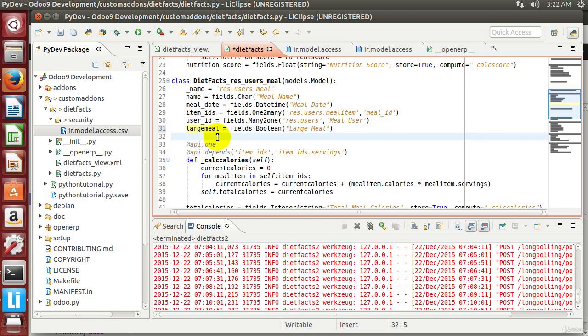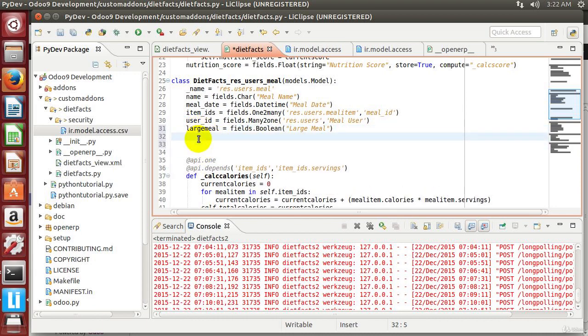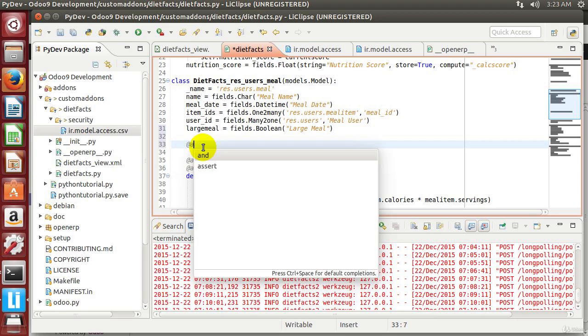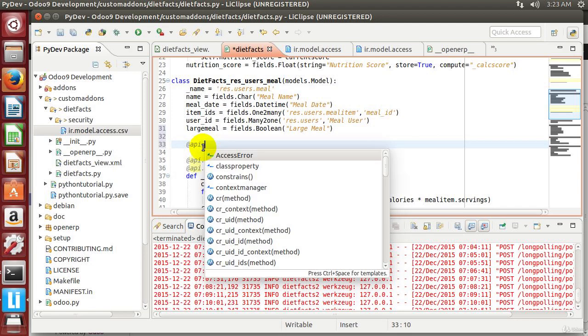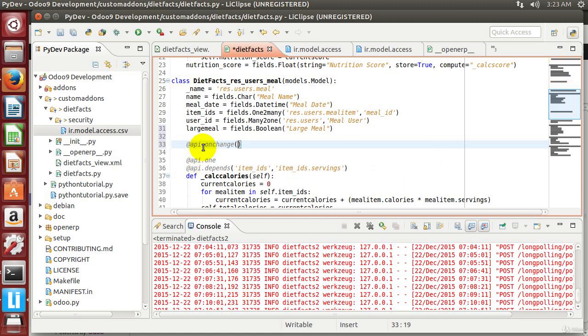Now we're going to see how we can affect this field based upon our total calories, which is a calculated field itself. Calculated fields can be used just like any other field. We're going to go here and say at api.onchange. This OnChange event is a decorator that will get fired whenever the field we name changes.